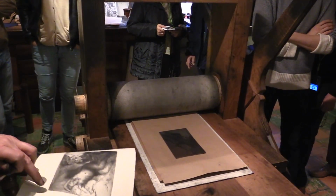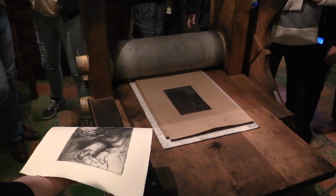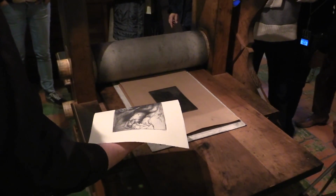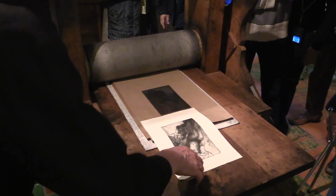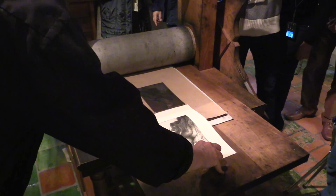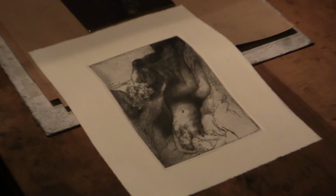But in the plate mark you see a white frame. You see that? Just like an old photo. You see? If I may say so, a good one. It's a good one, eh? And now you see the difference between plate tone and on the plate. And here it's also on the plate, but there's no plate tone. Yeah, that's the best print of the day.